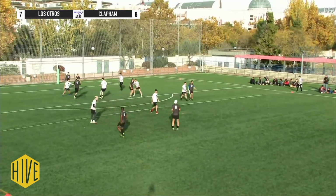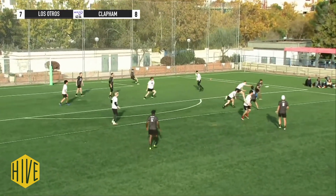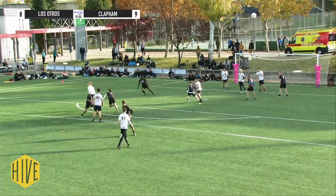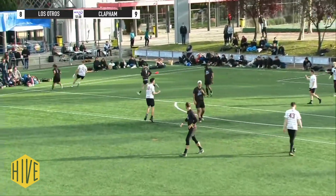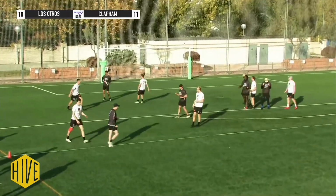To conclude, it's notable that both teams commit to poaching in some form in every point we've looked at. Even Los Ostros, which is basically a pickup team. Isolating one player at the front of the stack is overpowered, and the best teams are countering it and forcing the offense to do something different by poaching and surrounding.